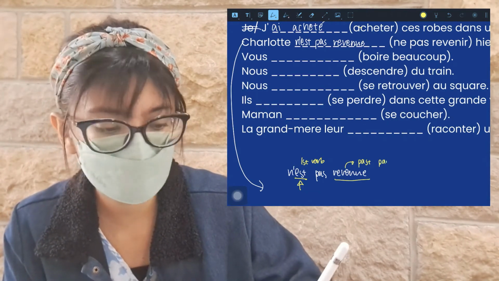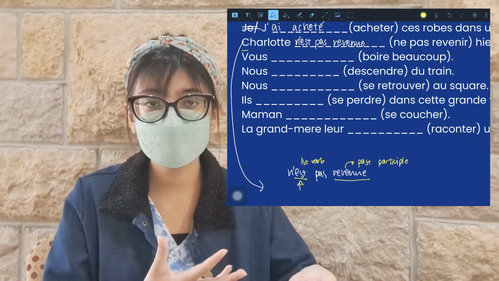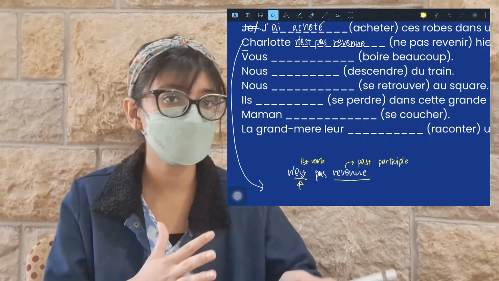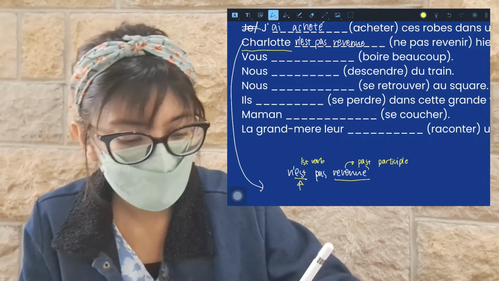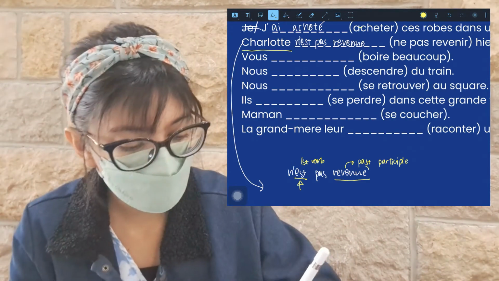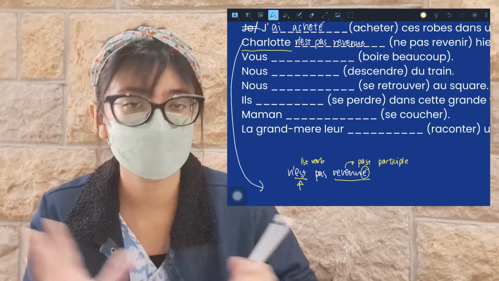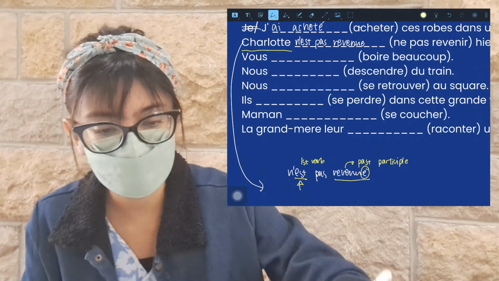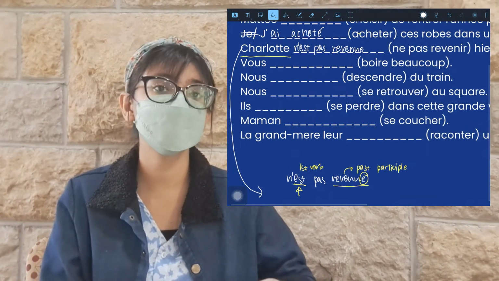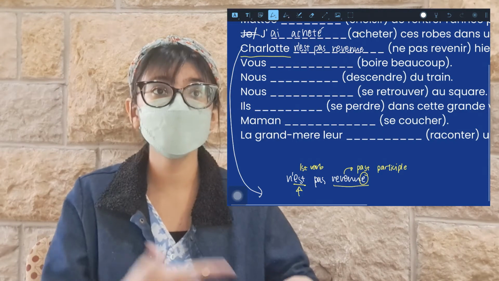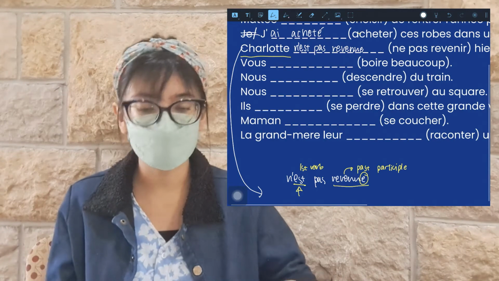Now, if you clearly remember, what did I say? When you're using the verb être, you want to have a past participle and you want to make sure it conjugates and accords with the subject that you have. Now, because Charlotte is a female, assuming that she's a female, then we will add an extra e because she's a female and we have être. So that's why we would do it in this specific manner. I really hope this makes sense to you. Again, if you have any questions or if you feel like there's something that you don't know, you can always mention it in the comment section below and I'll be more than happy to help you out.